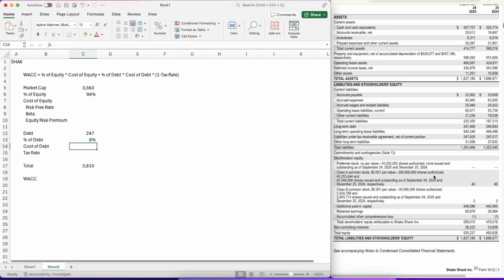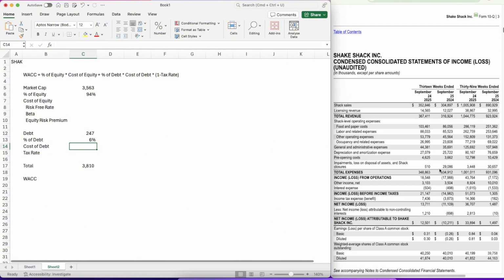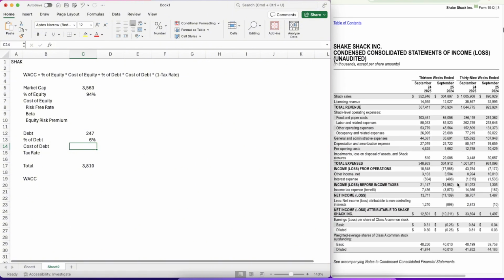And the cost of debt, the way we'll find this is we take the interest expense. So for here, equals 1.615 divided by 3 multiplied by 4 to get an annual amount. So we will go now equals 2.15333 divided by 247. So it's only a 1% cost of debt.